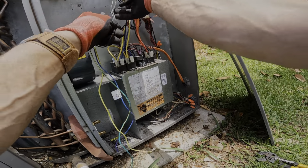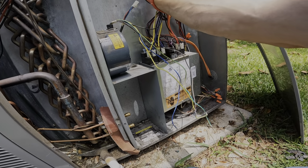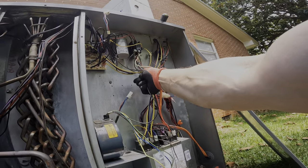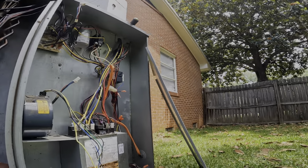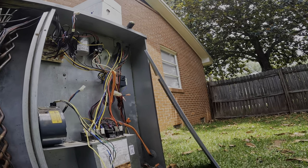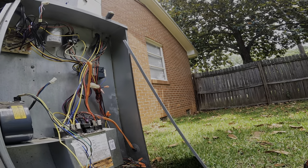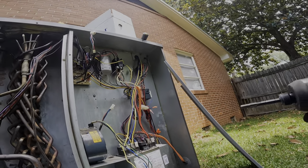My two power wires right here. All right, so that's free. Let's see, we got 1/4-inch heads on those.